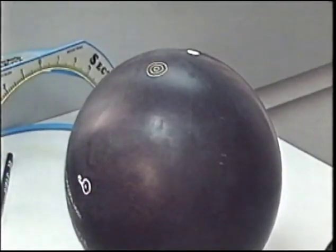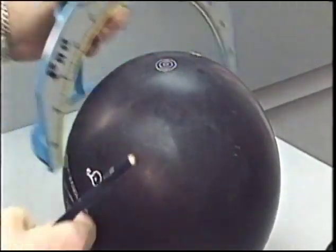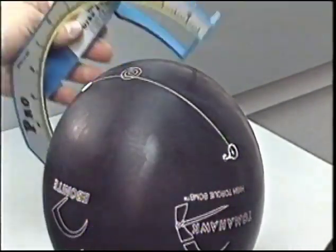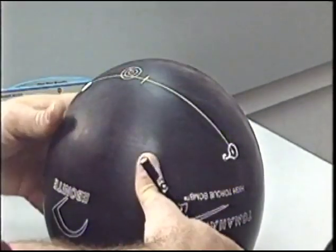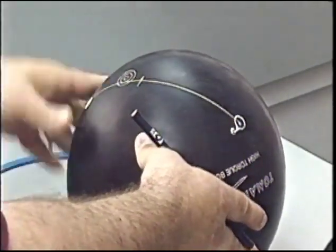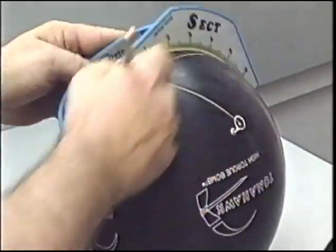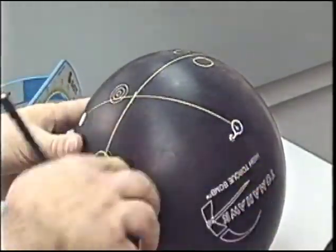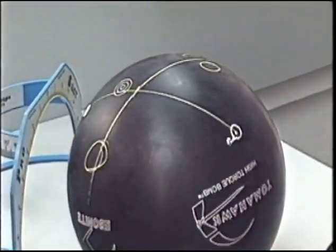This is drilling pattern number 9, the full roller, leverage 4-inch pin with a 0-degree bomb. Connecting the pin and the bomb, this will be our line to the full roller's PAP. From the pin to the center of the span, measure a distance of 2 3/4 inches. This will be the center of the span. We want to rotate the ball slightly so that when we draw the grip center line, we have the pin to the left of the span in an 8:30 position. Thumb hole below, finger holes above, the bomb is directly in line with the positive axis point for the full roller.